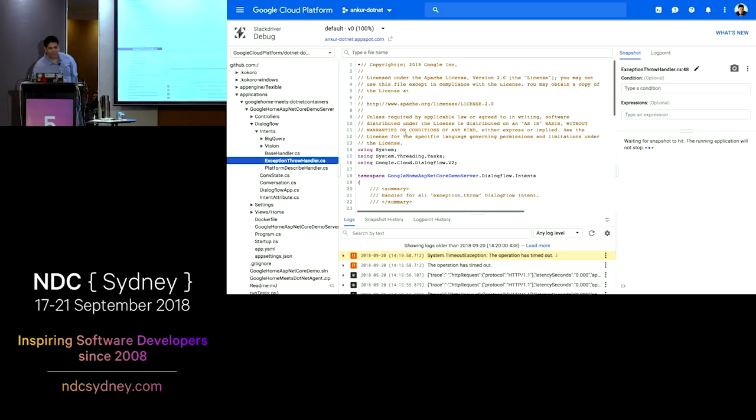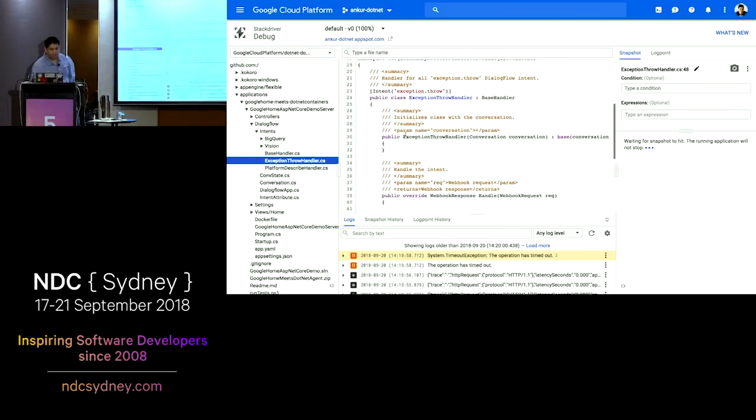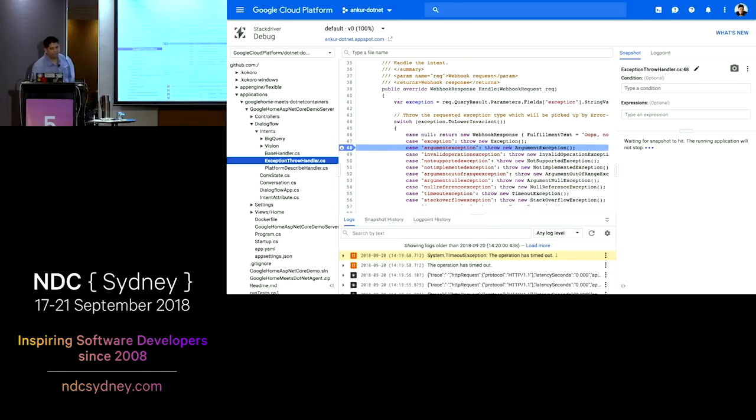Here's the source file. If we just scan up to the top of the file, you'll see that it's our intent exception.throw, which is set up in Dialogflow, coming in, and we actually throw an exception. And so it's jumped directly to my line of code. Now you'll notice that it's been able to jump to my source code, even though this source code lives on GitHub. If you don't want to give access to StackDriver to your source control, or for whatever reason you can't, you can upload a local copy of your source code as well. But the point is that even though this is a release build, we go to a great deal of effort to make sure that we can match your symbols to the exact line of code that it's thrown.